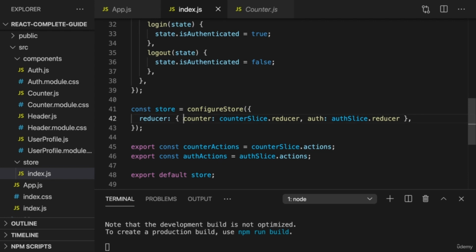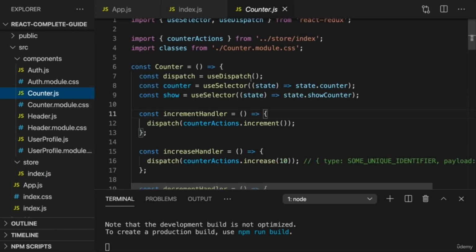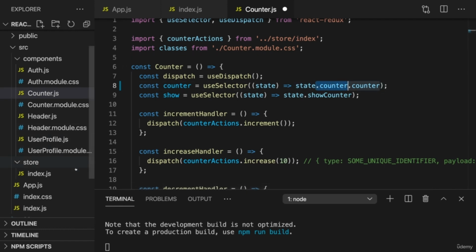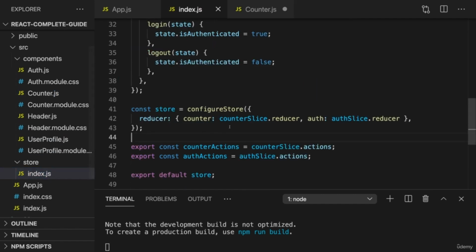So for counter, I use counter as an identifier here. Hence in the counter component, when we want to access the counter, it's actually state.counter.counter. This might look strange, but with the first .counter, we make React Redux aware of the fact that we want to dive into this slice, in the end, into the state produced by this slice's reducer.